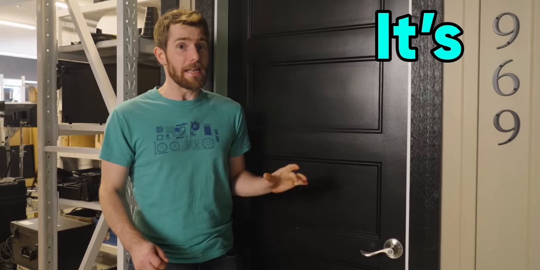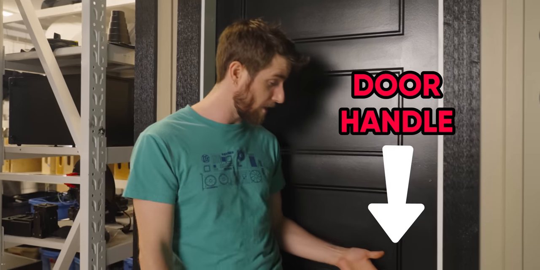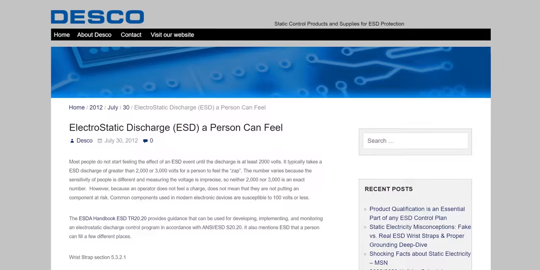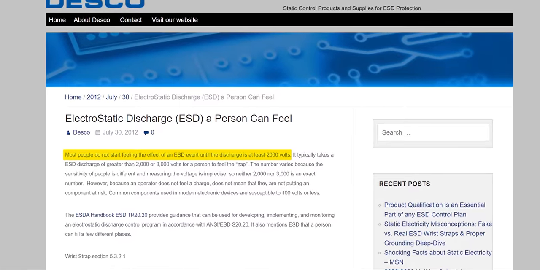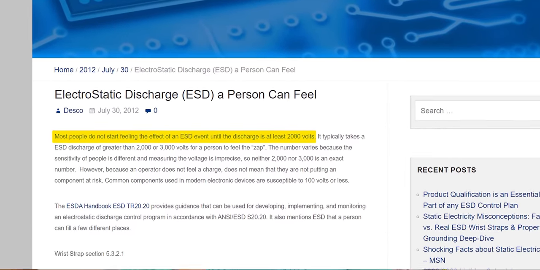Ow! It is never fun to be on the business end of an unexpected shock from a door handle, light switch, or masochistic electrical engineer. As many of you know, this is called electrostatic discharge or ESD, and it can happen when two differently charged objects are brought close enough together to overcome the insulating properties of the air between them. It takes a discharge of at least 2,000 volts for us to feel a zap, but as little as 100 volts could potentially damage sensitive electronics.